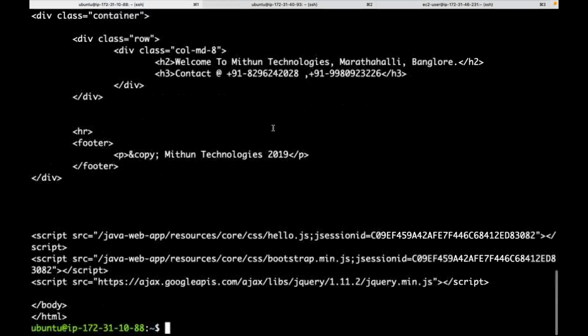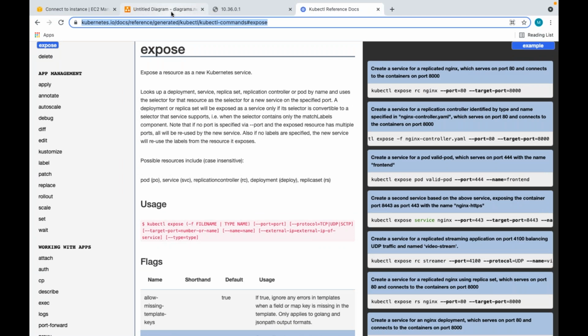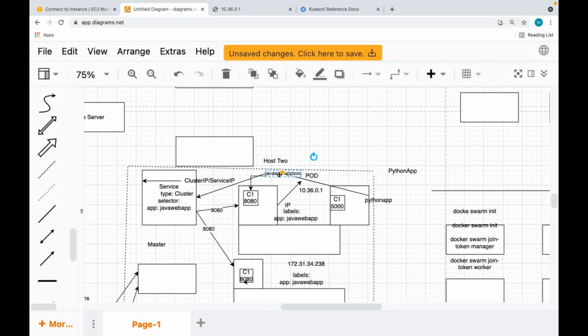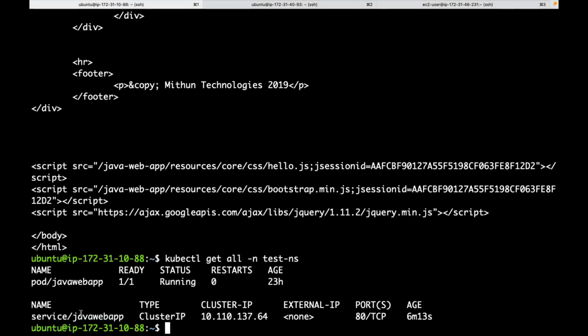Now, do I really need to use this service IP? I mean to say, if one application has to talk to another application using a service, do they really need to depend on the IP, or can they use the service name? Because there is a DNS, the IP is registered with this name, right? They need not use the IP, they can use the name. So what is the name? What is the name of the service now? This one, the service name. But the service name to IP resolution will happen within the pods, not from the nodes.